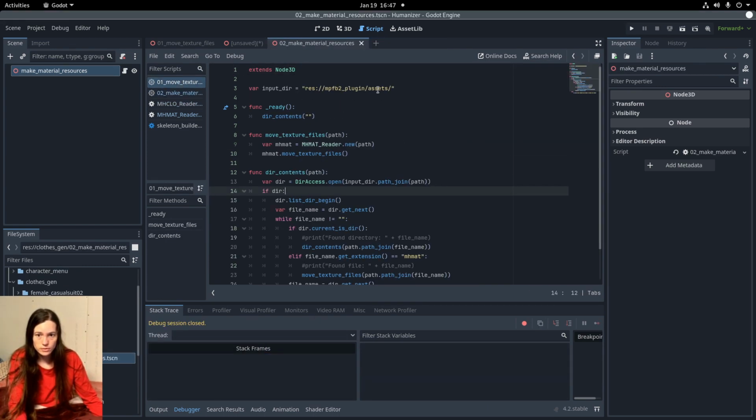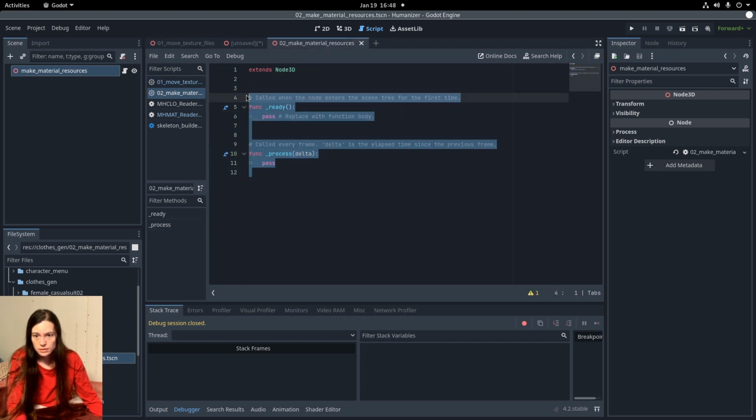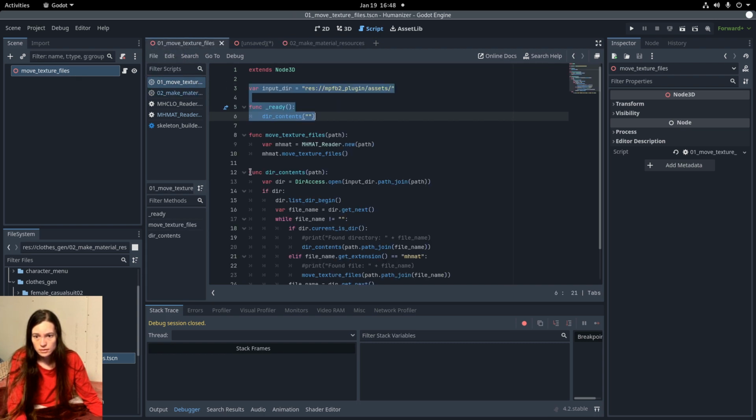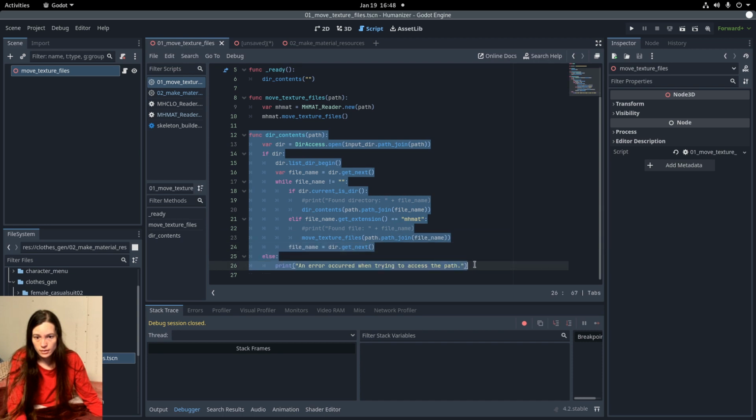So I want to loop over the input directory like I did in the move textures, and I'll look for the MH material files.